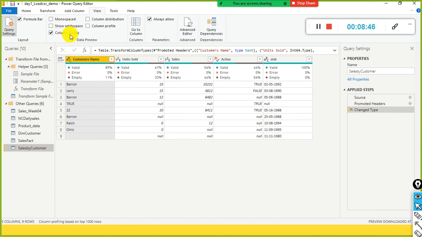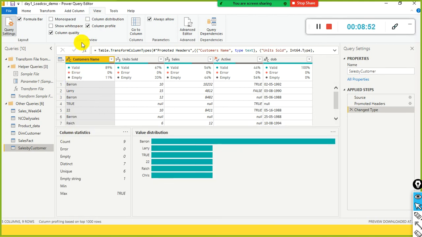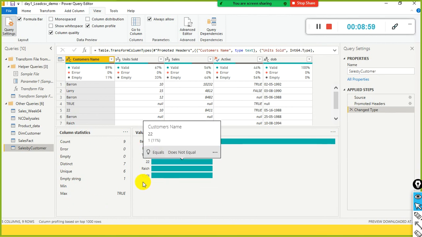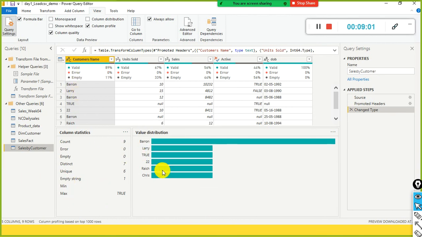Fine. I'm going to click on the column profile now. When I select this one, for each column I get some additional information. This is called the value distribution in your column called customer name. You can see for Baron, there is a big horizontal bar compared to Larry and other values.